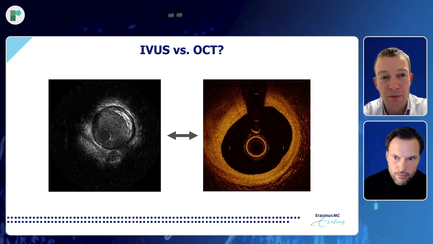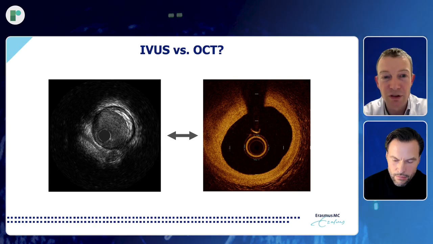But conversely, in routine practice, in my opinion, there are two things of critical importance when looking at the intravascular image. One is the ability to see landing zones and plaque characteristics. With that, I think both technologies are suitable, with the difference that with IVUS the penetration depth is deeper, so you typically see the whole vessel.